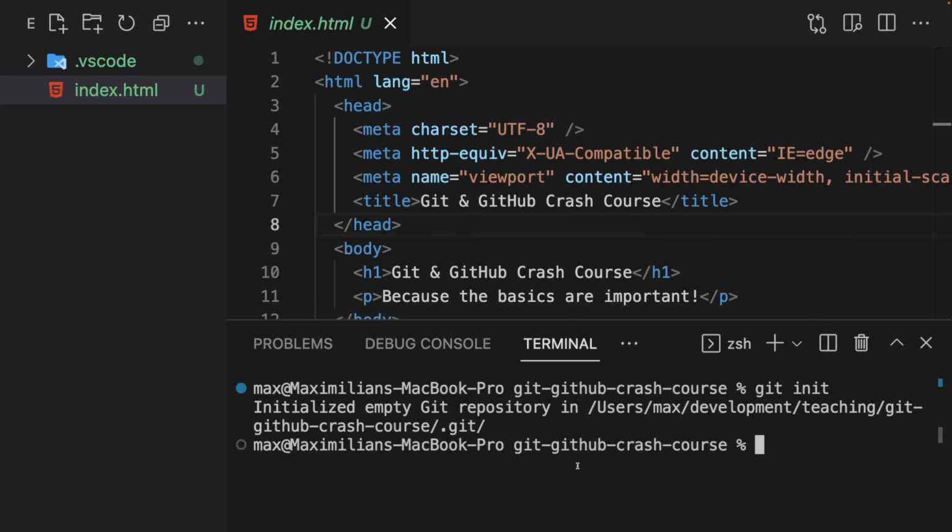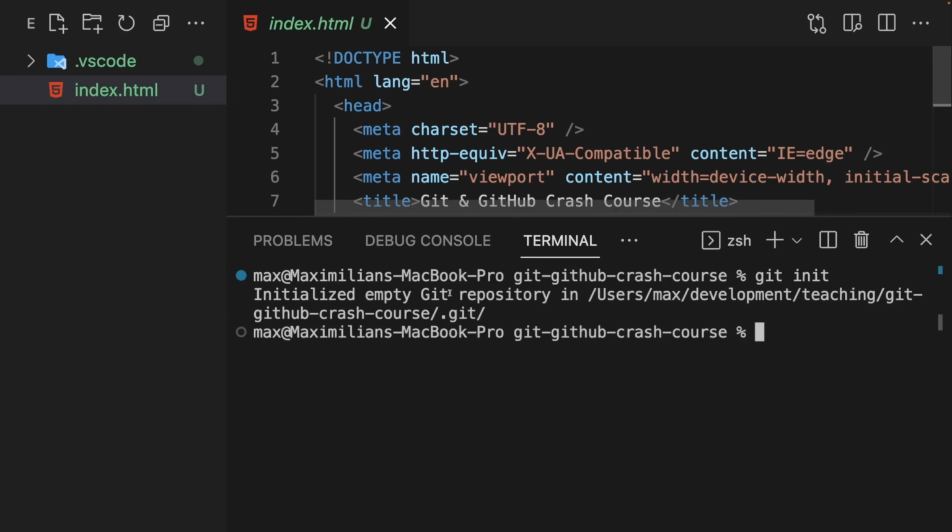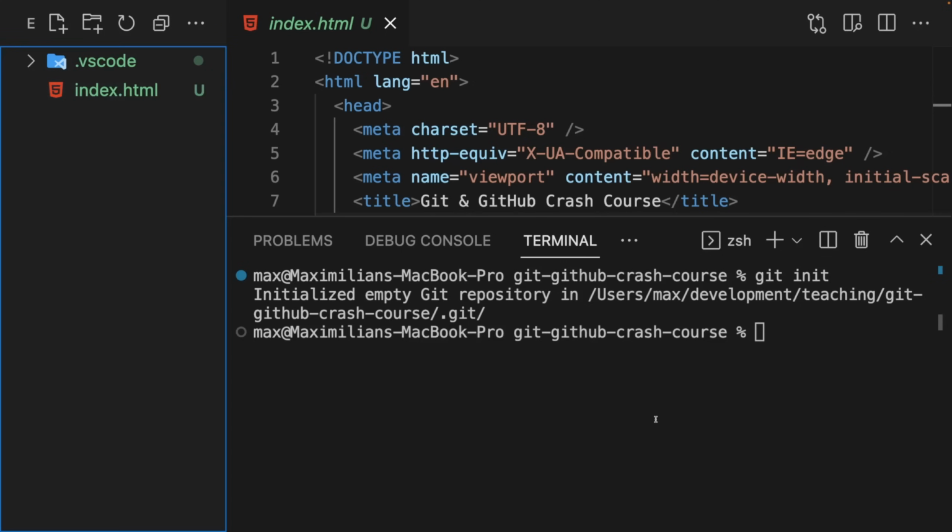And it makes sense that whenever you create a new project or you initialize a new Git repository, you want to create one initial snapshot that reflects this initial state. And in my case, I want to add all the changes in this folder to this snapshot. And in the end, that means that I want to add the index.html file. Therefore, as we just learned, we must run these two commands: git add and thereafter git commit.